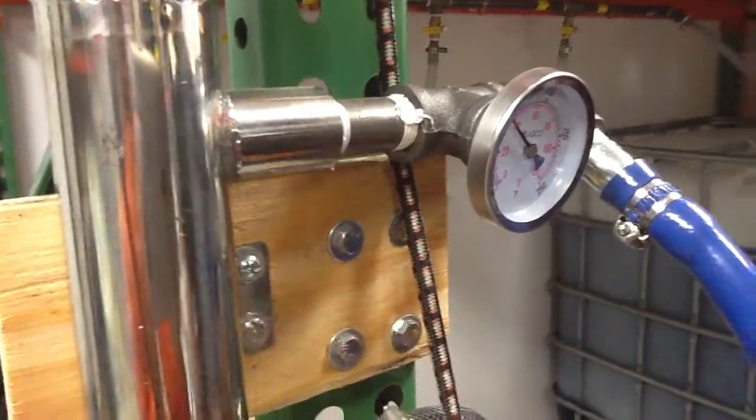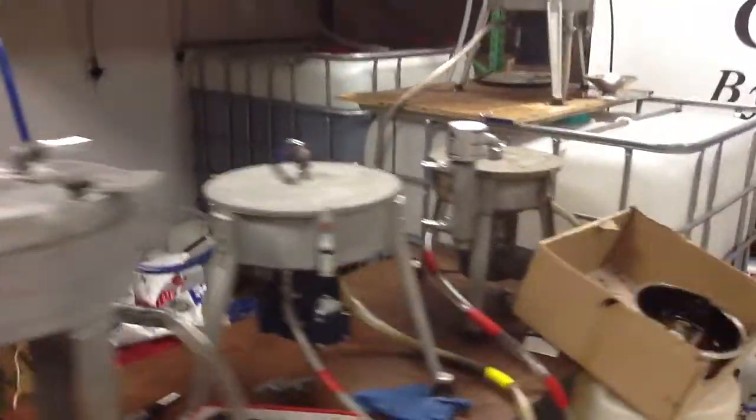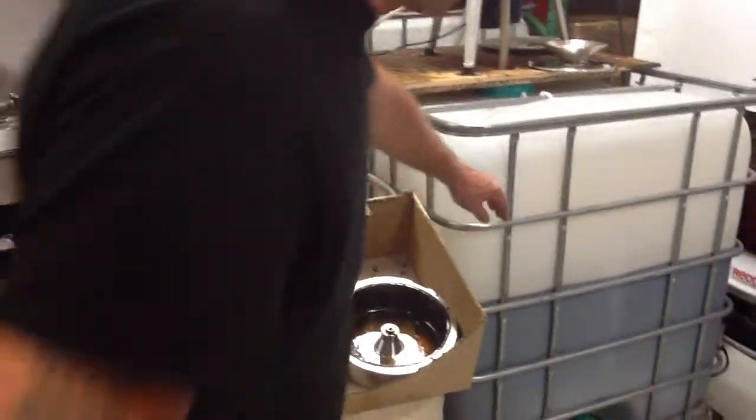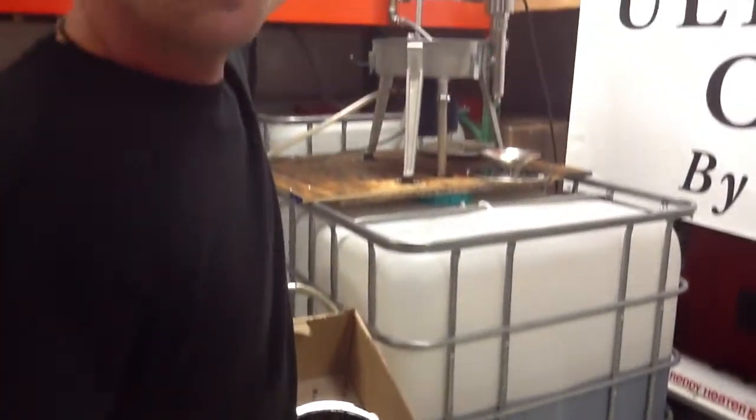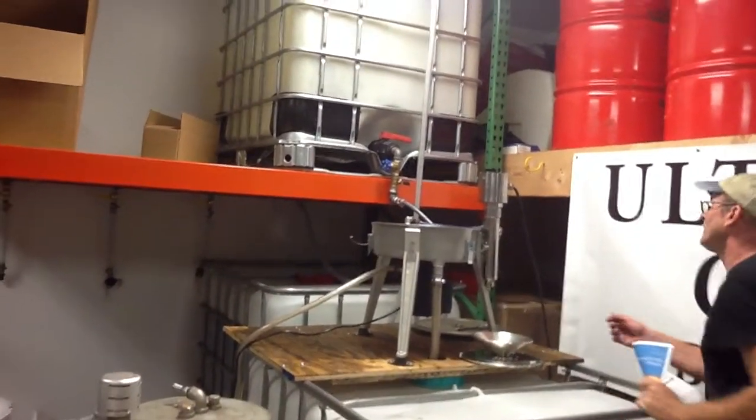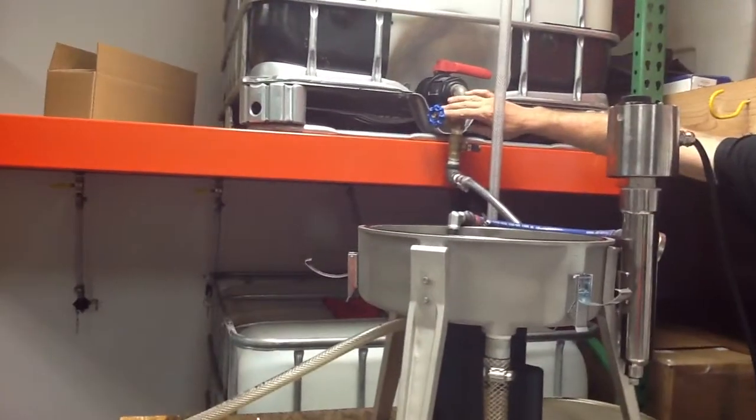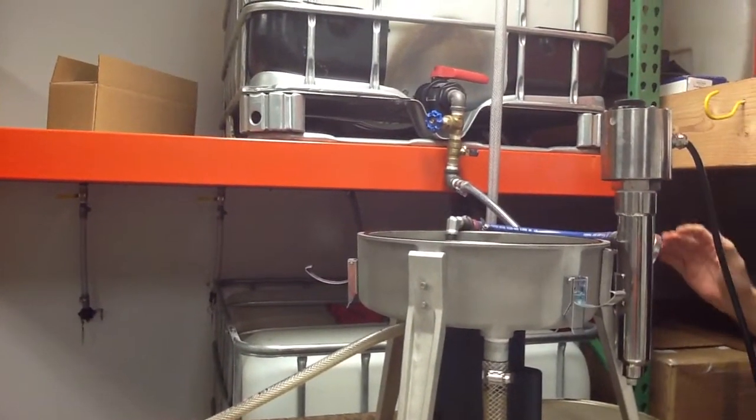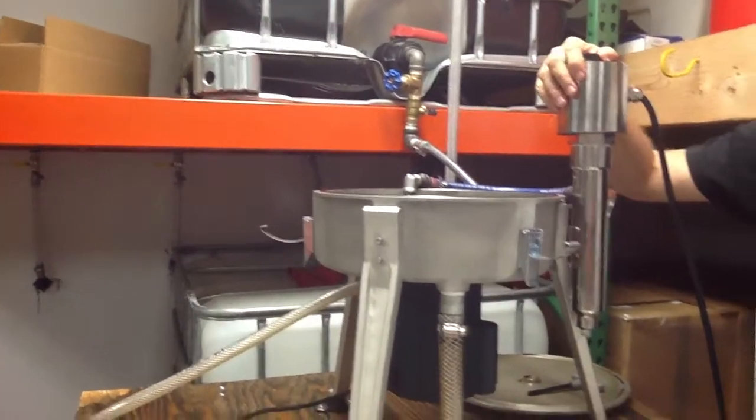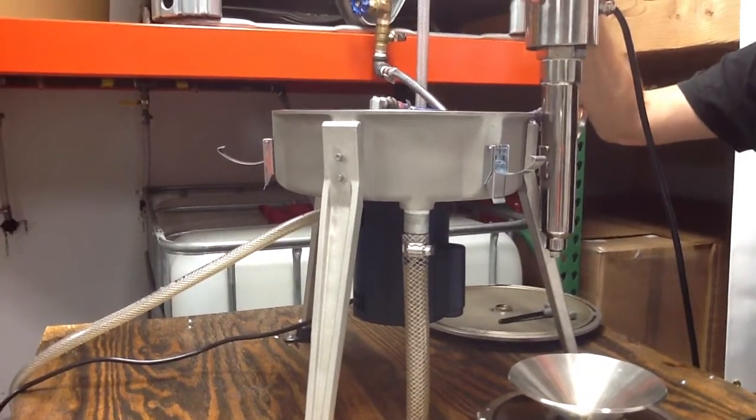In any case, we got two more in this series. Like I said, we'll flow the oil in, we'll put our oil back up in the tote, we'll flow it through at the same flow rate. And the reason we know it's the exact flow rate, we're not adjusting the gate valve. So it will be the exact flow rate for all three. This time we're going to add heat to it. Let's see what the heat helps to pull out. And then we'll cut the flow rate in half.